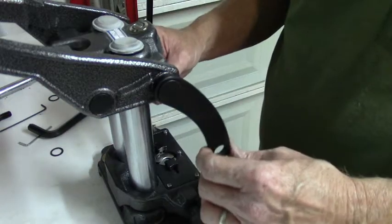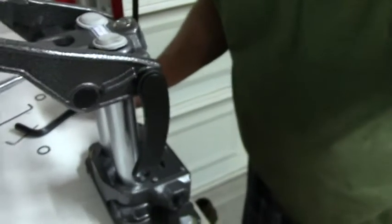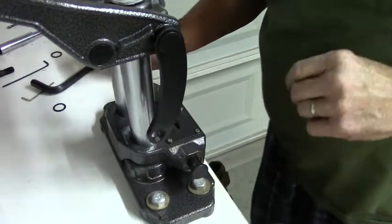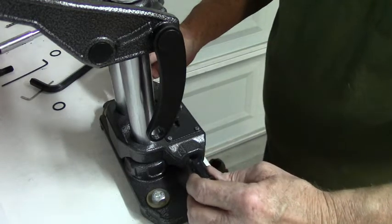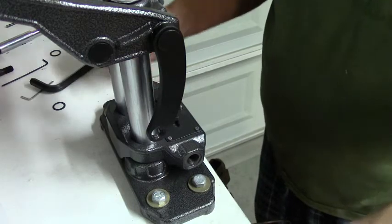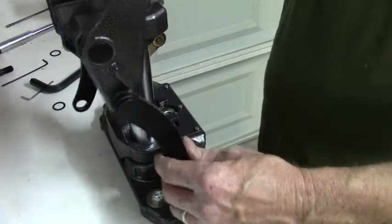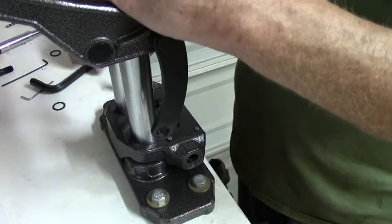So now we're going to hook up our actual lift arms. Let me get the camera position a little better. Okay, so what I'm going to do is remove these, both of them, both sides. I'm going to come down with my lever and see, already a screw up. I got it on backwards.